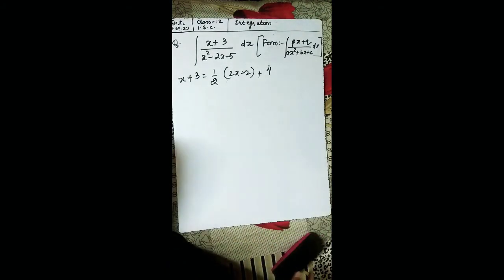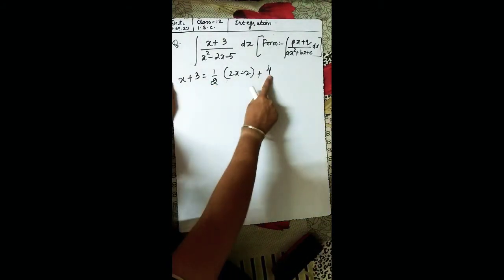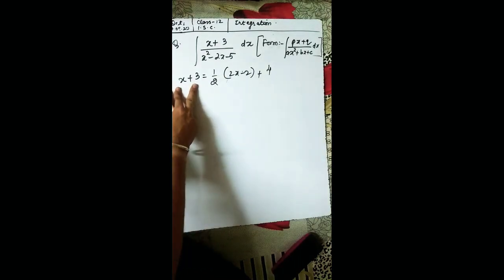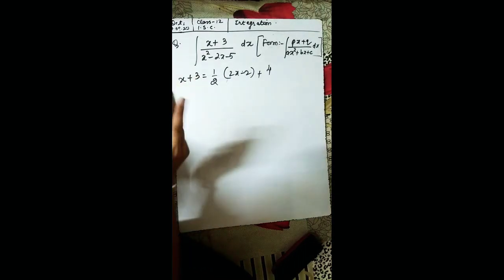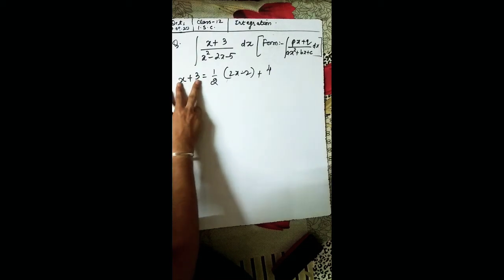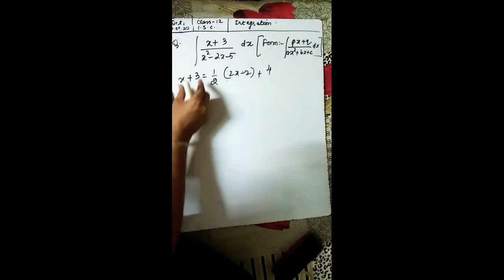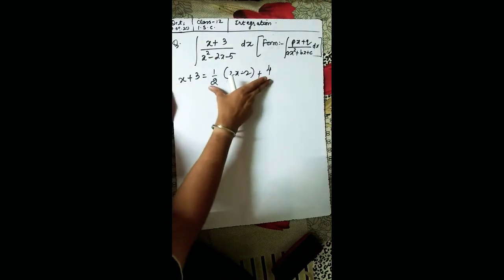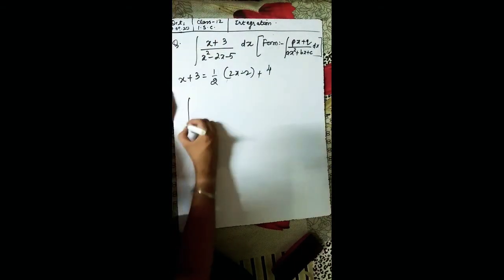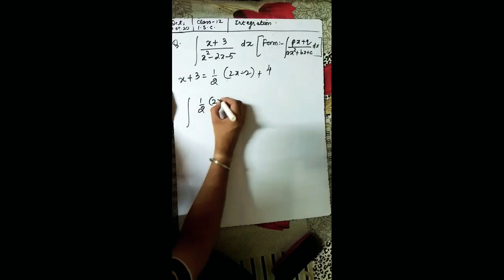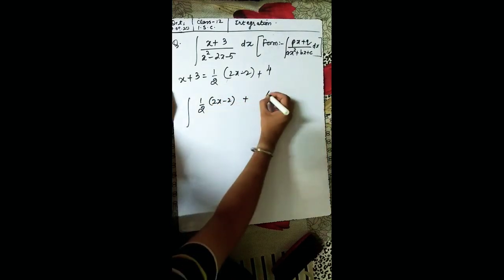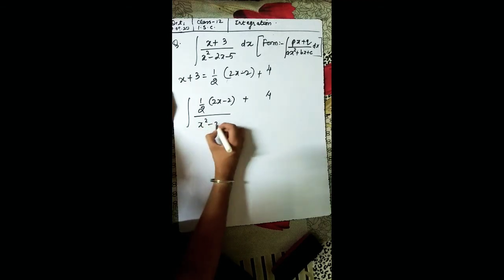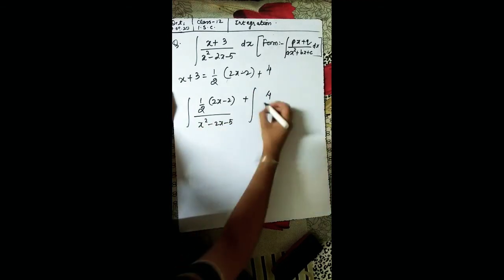Okay. So we got the value of a as half and b as 4. Don't solve it, you will get x plus 3 only. This is what we are representing, x plus 3 as this whole. So in place of this x plus 3, we are going to put this whole expression. So let us put. And I'm separating also, so two works I'm doing.